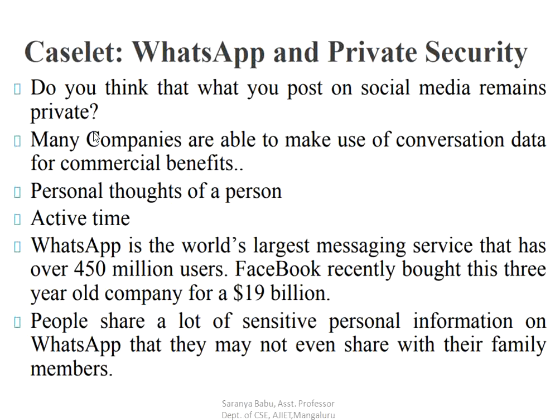So all this private information was obtained from your WhatsApp conversation. That is limitless and potentially dangerous. Clear? WhatsApp is the world's largest messaging service, with over 450 million users. Facebook recently bought this 3-year-old company for billions. And people share a lot of sensitive personal information on WhatsApp that they may not even share with their family members. Correct? So we have questions like: what are the business and social implications of this kind of analysis? Are you worried, or should you be worried?